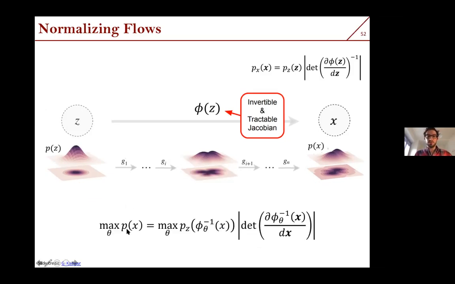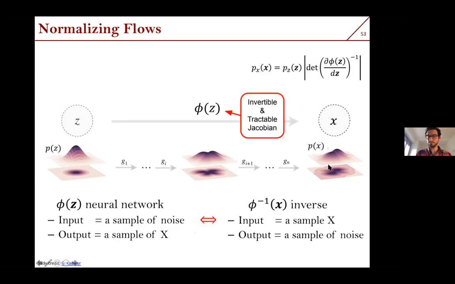So nicely, if we have some data point X and we want to evaluate its likelihood, given X we can invert the transformation. So we get where that point lies in Z space. We can then evaluate the likelihood we've seen here on the top right corner. Given this value of Z, we can compute P of Z. If it's a Gaussian, we know how to compute P of Z. And we'll be able to compute this Jacobian determinant, as we'll see on the next slide. So now we can evaluate the likelihood of a data point under this current transformation, and we can run gradient descent to optimize the normalizing flow's parameters to better match the distribution of the data.